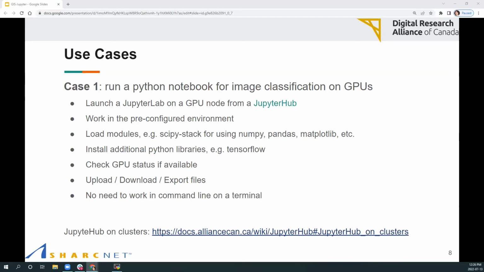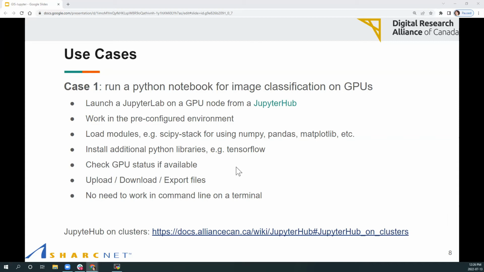We're going to launch a Jupyter Lab on a GPU node from a JupyterHub and work in such a pre-configured environment, load modules, for example the SciPy Stack for using NumPy, Pandas, Matplotlib, and also install some additional library, because this notebook is going to use the TensorFlow deep learning framework.